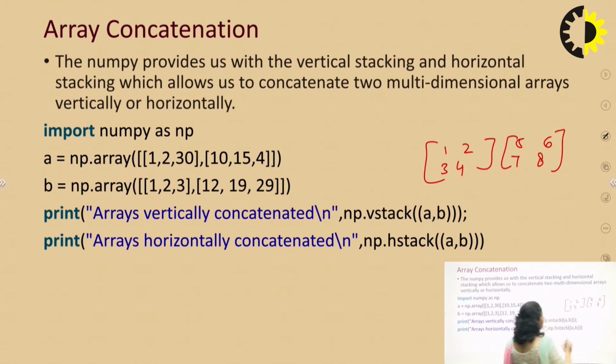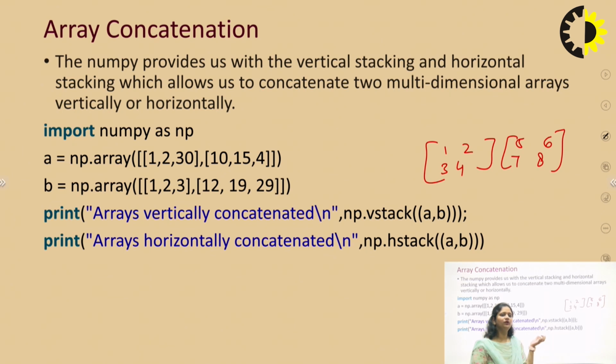Suppose, for example, we perform vertical stacking and horizontal stacking. So what will be the code of this program? First, we import Numpy. Then we create two arrays, A and B.